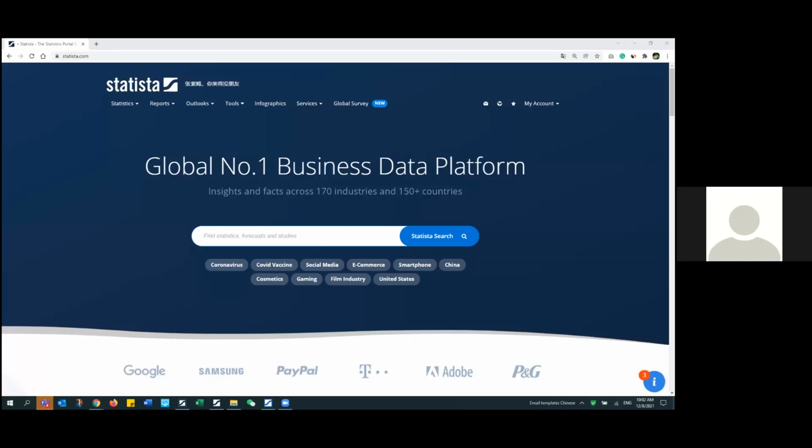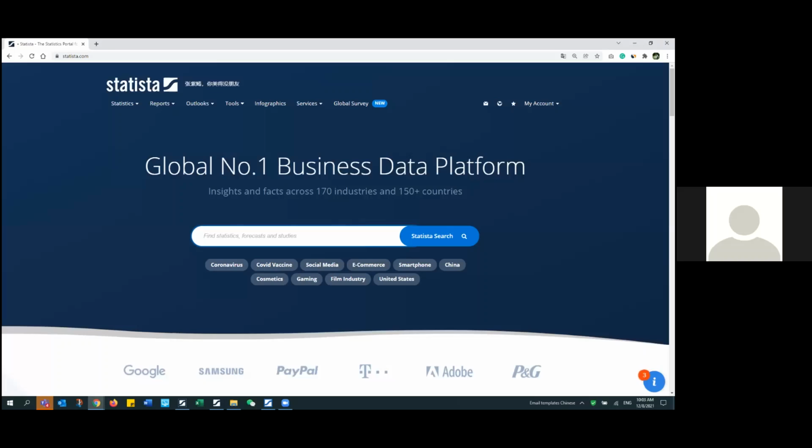Whenever you think of Statista, you can think of it as a Netflix subscription, but in the market research field. Meaning that we are not only one of the biggest data aggregators, but at the same time, we have our own content. And today I'm going to show you each and every section one by one, so then you know what kind of data or what kind of sections you can find on our platform. Statista basically works on a keyword basis.